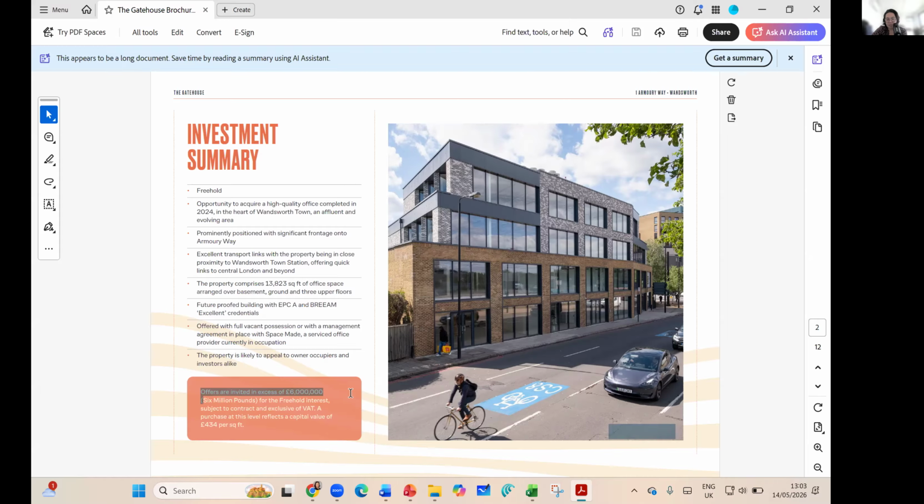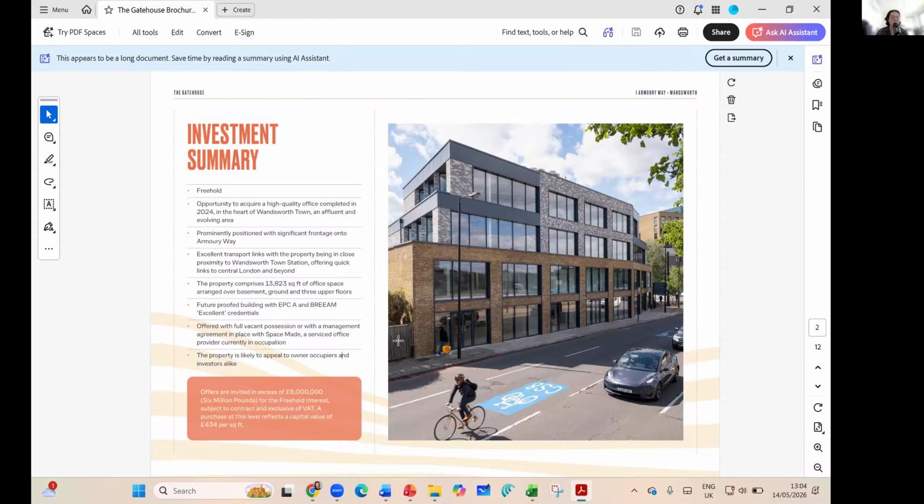And what they're asking here is 6 million. So the question is, is 6 million worth it? What is the investment case here? Can you pay 6 million? Is 6 million a good deal or not? These are examples of investments that we come across. So we want to use the model now. For us to stress test it, we need to understand what the actual investment is that we're doing.